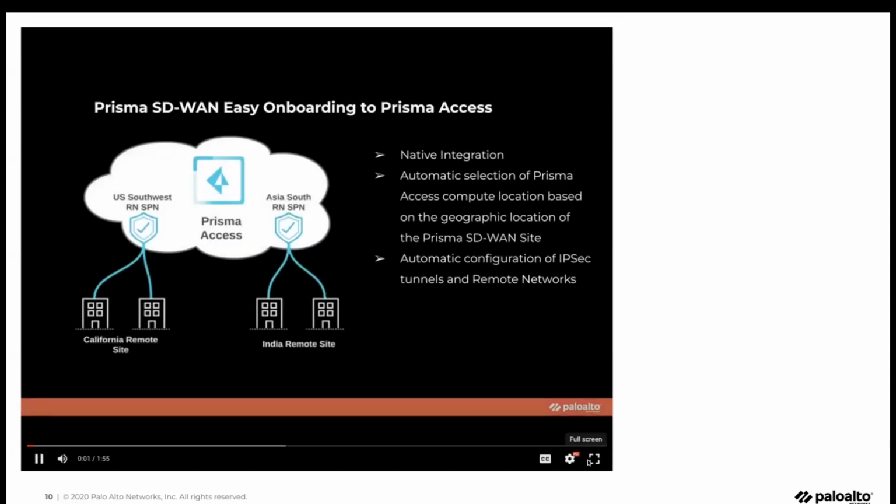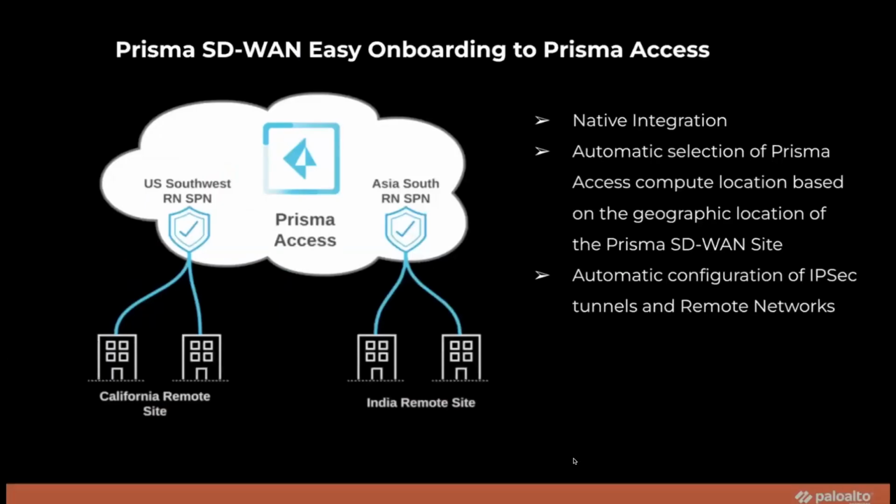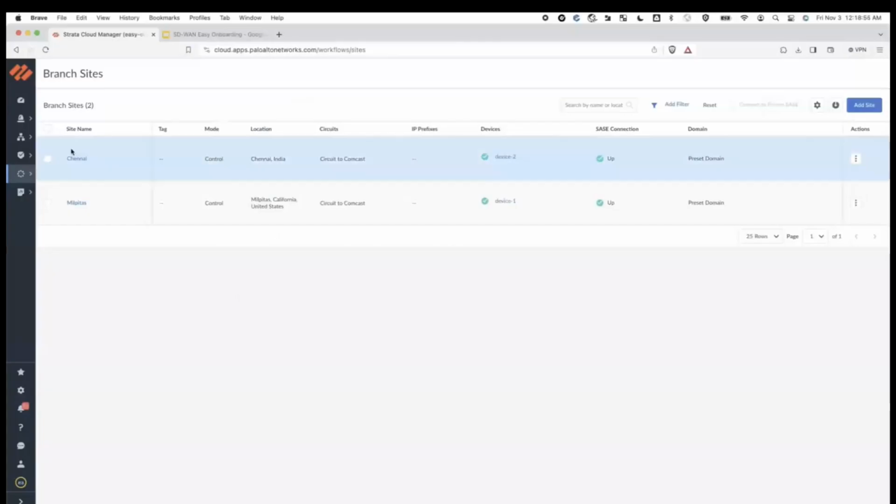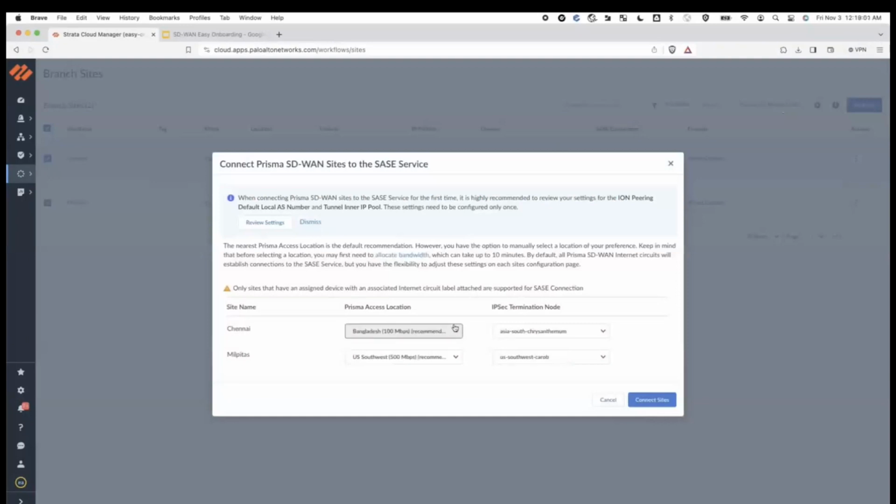The key benefit of the Prisma SASE solution is the native integration of Prisma SD-WAN and Prisma Access. From our single unified management console, administrators can easily onboard the Prisma SD-WAN branch sites to the closest Prisma Access location with all IPsec configurations completely automated.